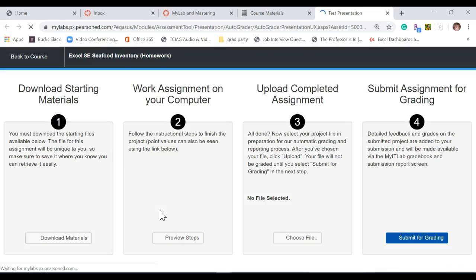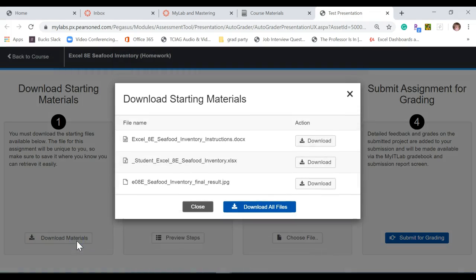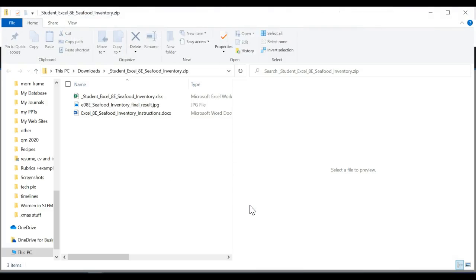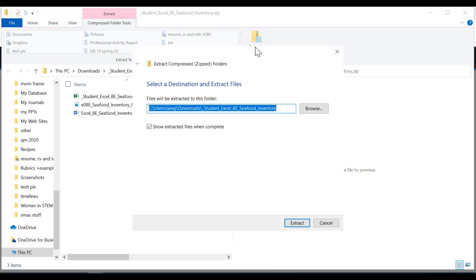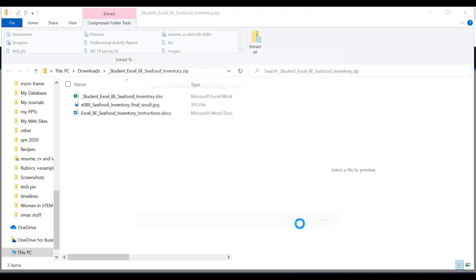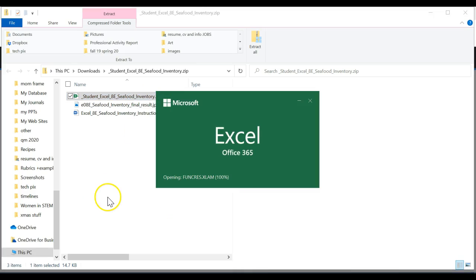Okay, so we're going to go ahead and download our materials. Make sure you have the instructions. This is going to be our start file. I'll go ahead and download everything. Make sure you extract your files. Make sure you know where you've extracted your files. The file that we need to get started is the student file, so I'm going to go ahead and double click on that to open the file, which opens the application.